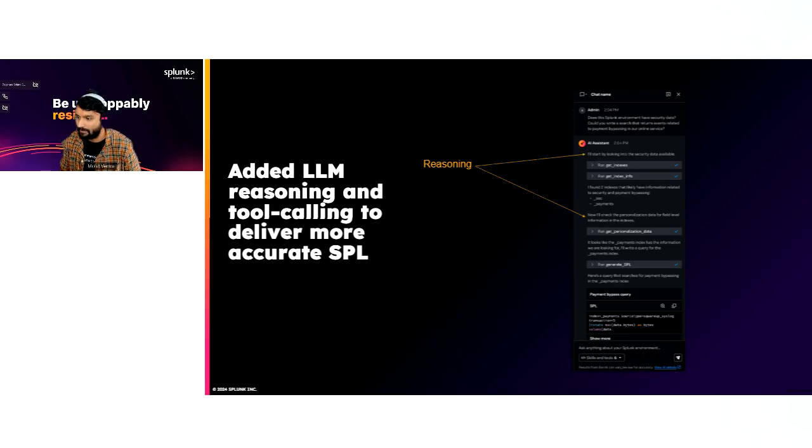And what reasoning means is you take that prompt and just like a human would do, you break it into smaller pieces. You create a plan on how I would answer this question. So reasoning requires selecting what tools I should use. And the AI assistant has access to a few different tools. We'll keep adding more tools.